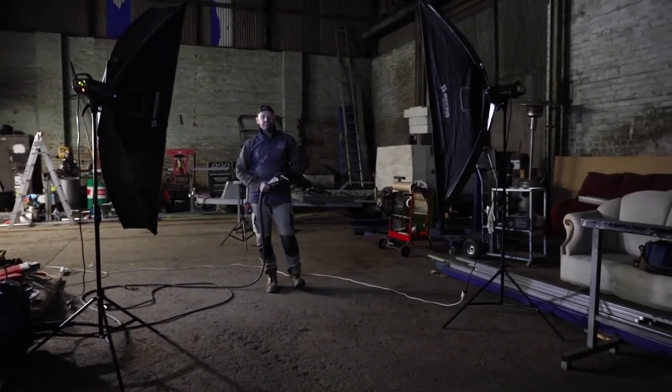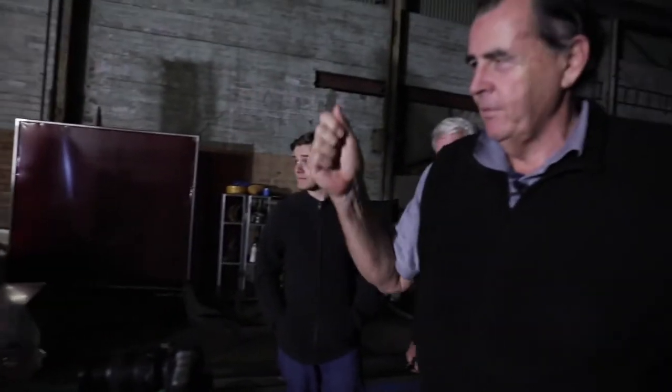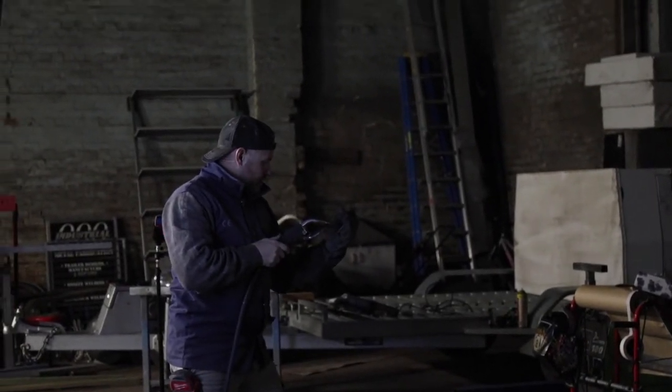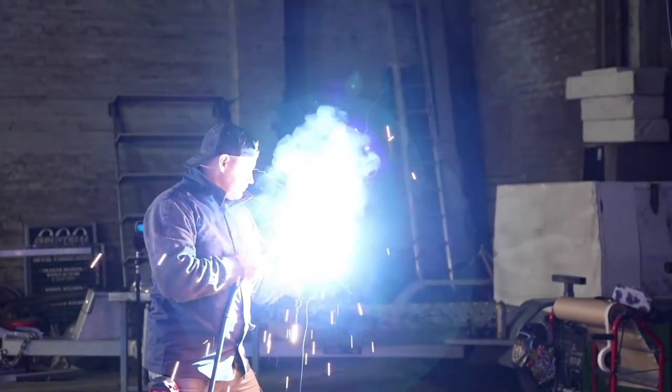I'm wondering if you can hold the nozzle up to your hand, as if you're welding your hand, and I'll put some sparks in there later. But it's not going to work because we need that flash of light back on your face. I can make that happen. Yeah, can you earth a little bit of metal and hold it in your hand? All right, you tell me when to go, Corey.